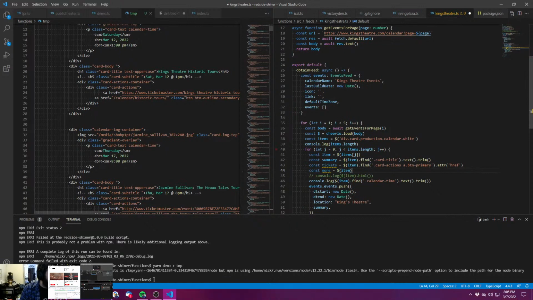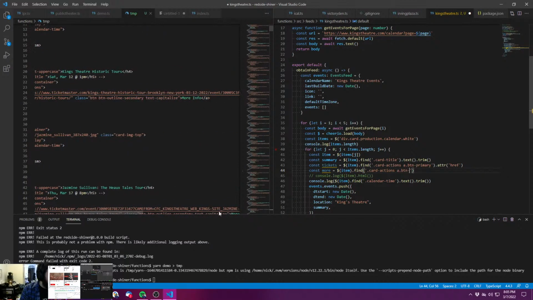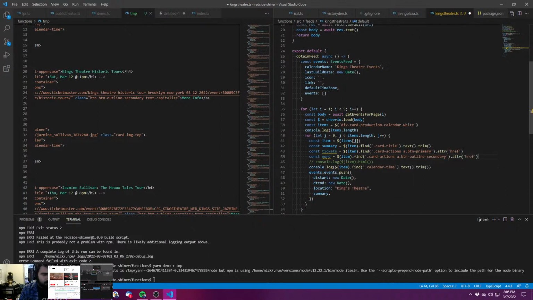There's also this Learn More, which is the secondary thing. I can do card-actions, a.button-outline-secondary. I could do URL is going to be tickets, I suppose. Make it more descriptive.